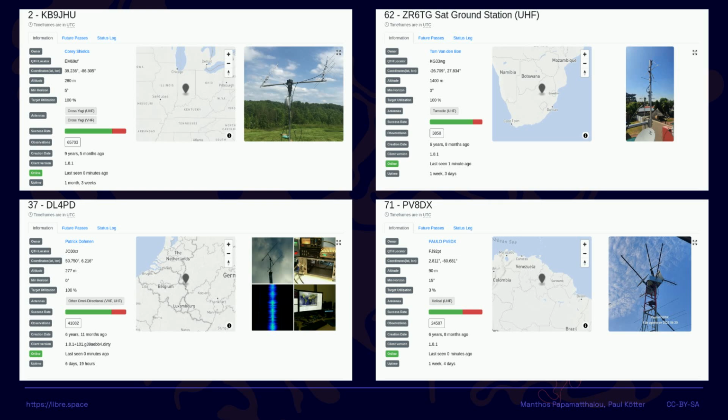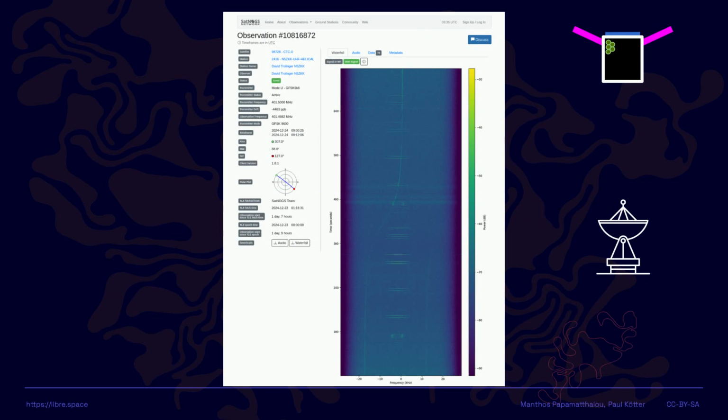For satellites, it can be only downloading data, or we can also send commands. And this is what we call an observation. This network orchestrates all the ground stations and knows the position of the satellite, so it knows when the satellite passes over a ground station, and can schedule an observation. And here you can see a signal coming from a satellite, it's very small.